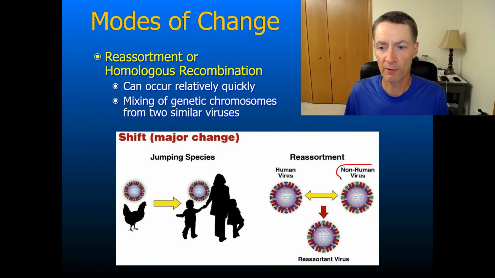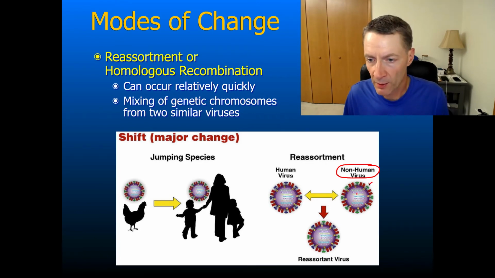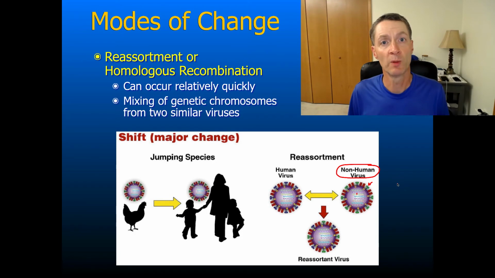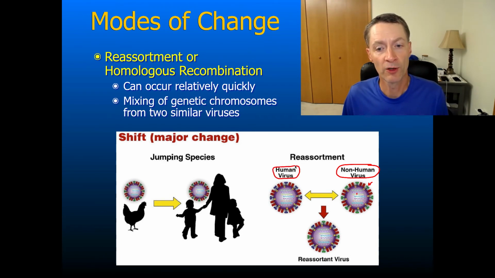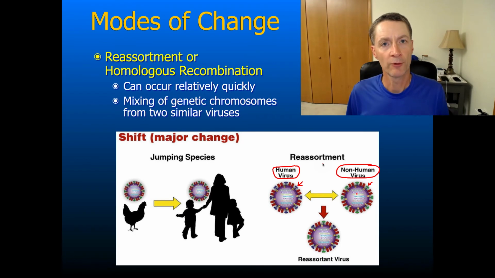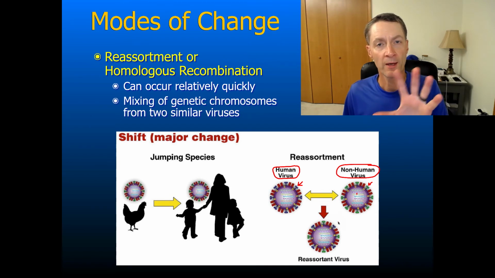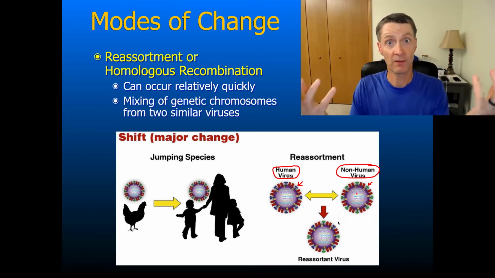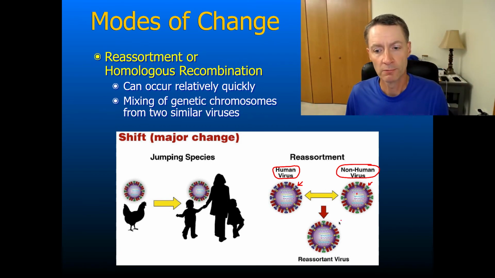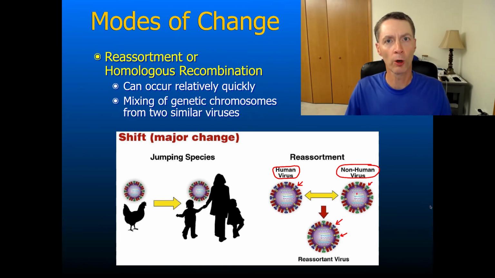So a non-human virus with certain genes that make this green attachment protein, let's say, is what allows it to infect the bird. But then the same person, let's say, has acquired a human virus, some other flu. And of course, this other color here allows it to infect humans. But if the person has both viruses, it is possible for a repackaging of the viruses when they infect and then lyse the cell to have both. Okay? And now it's got a whole new host. It's got a whole new world to infect.